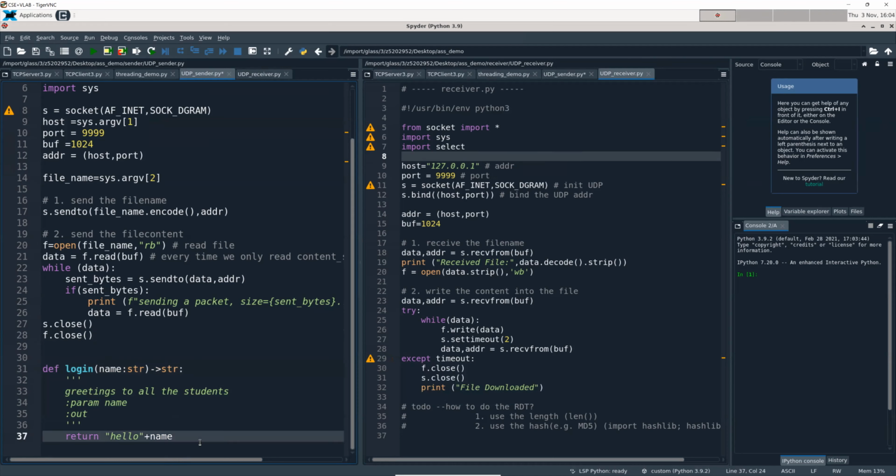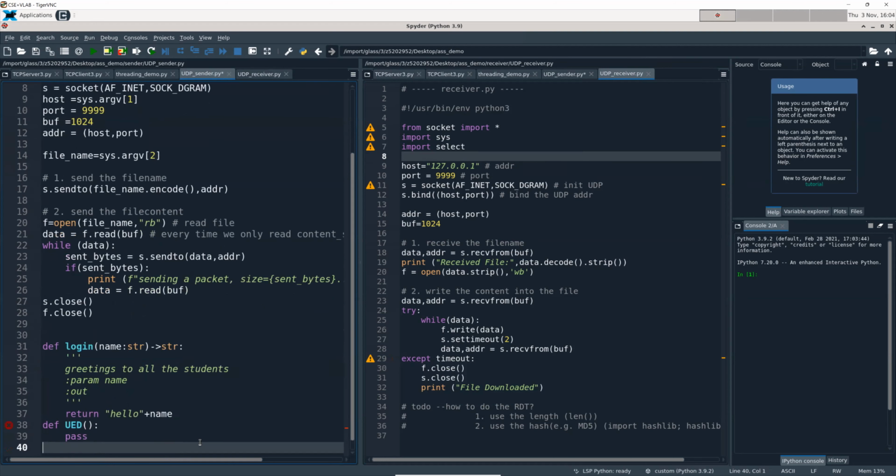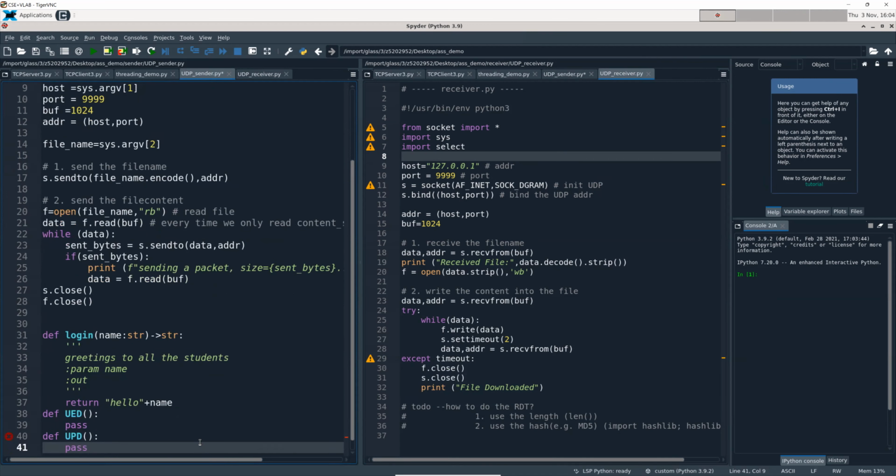We have a login function, and we have defined, like, an update function and a delete function, something like that. So it will be easier to manage your program. But this one is not compulsory. But if you have time, try to do this.